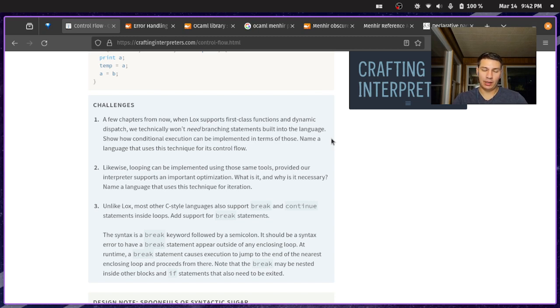Gleam only has one way of doing conditional logic, and that is with something called a case, where it's kind of like a switch statement, but on steroids with pattern matching. So that's the only way. There's not even any if statements in Gleam. But I don't really know how that ties into dynamic dispatch. It might not in the case of Gleam.